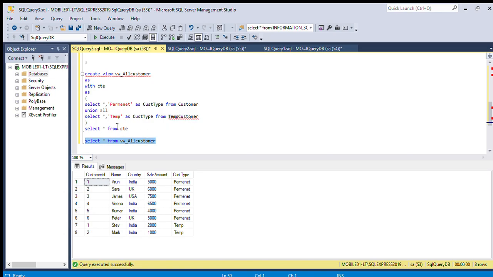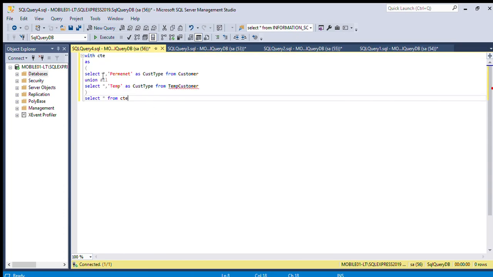Now we can check with multiple CTEs also. This we can check in another way. We can just copy this. Here we are giving WITH CTE1.